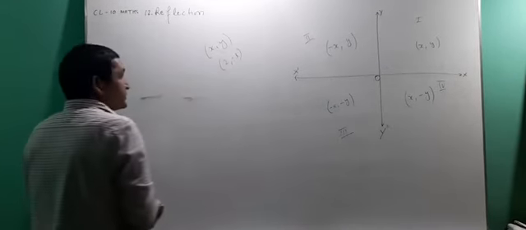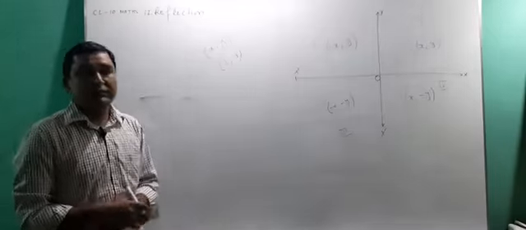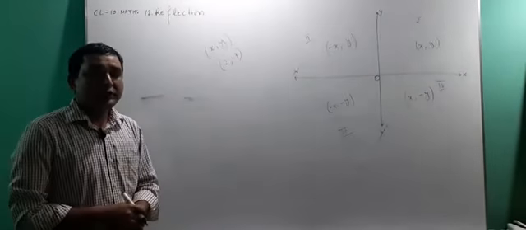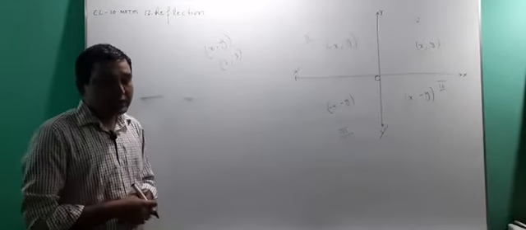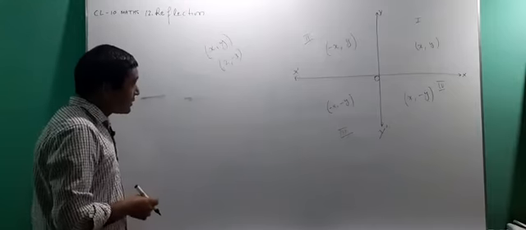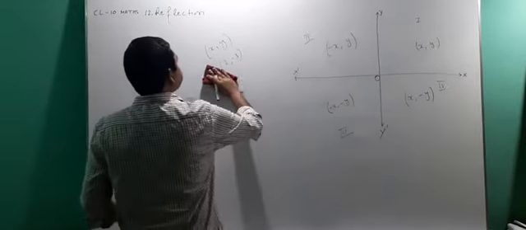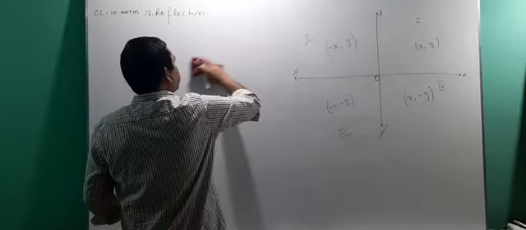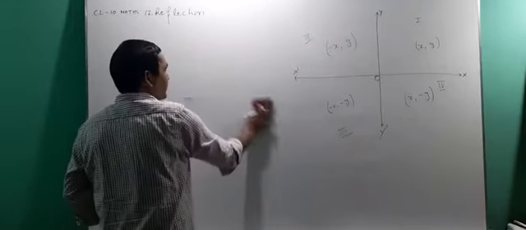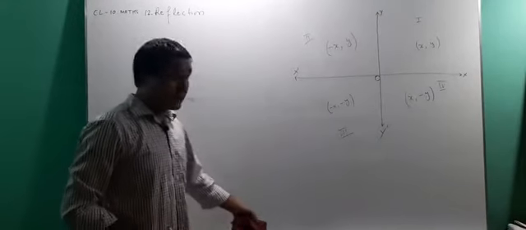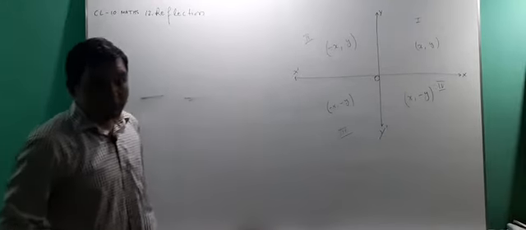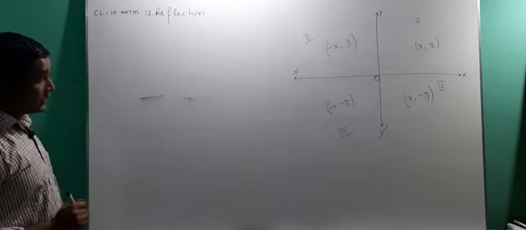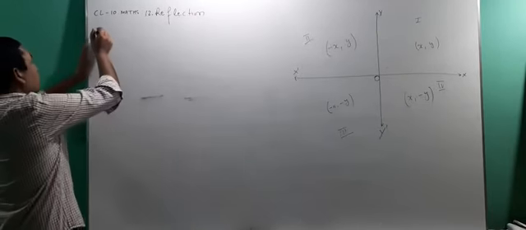Now we'll discuss how to find the coordinate of the image when it is reflected through the axis. Okay, now let's learn one by one. And remember, when writing the coordinate, always write the value of x first, then the value of y, putting a comma in between.